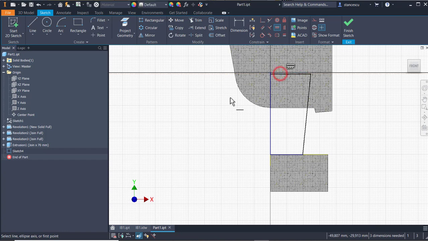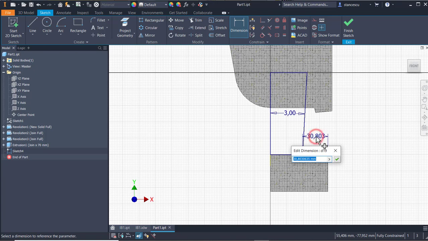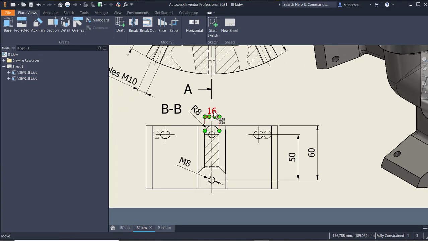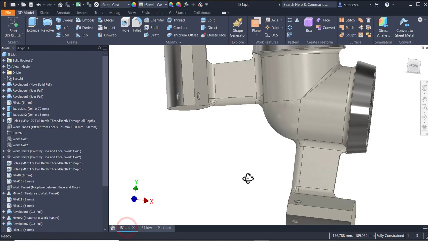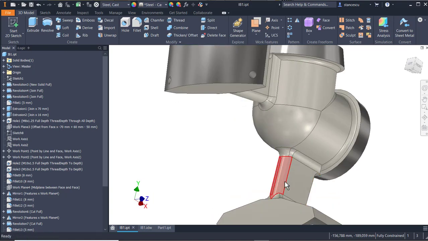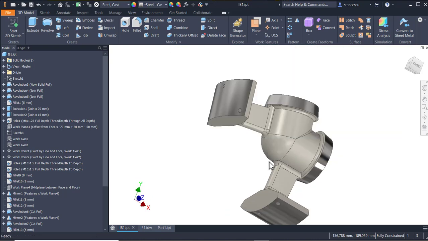horizontal, and coincident with the center point. I hope this is also coincident. Yes, it is. 3 degrees, and 25 millimeters from here. 25, and now fully constrained. What is the thickness? The thickness is 16, and don't forget this radius of the connection rib. How can I call it? You see, symmetrical is this all. Good.